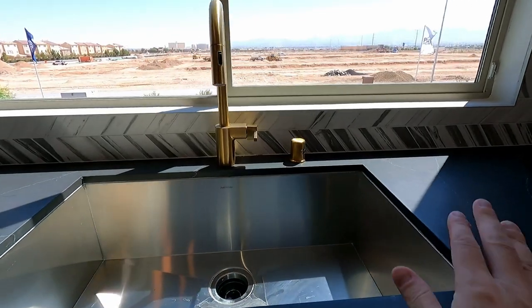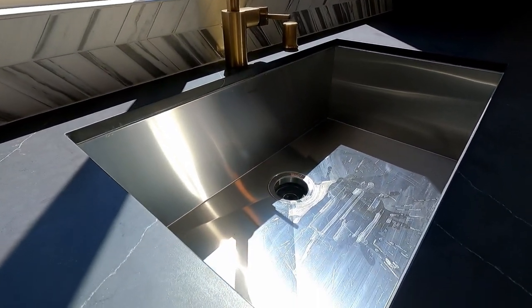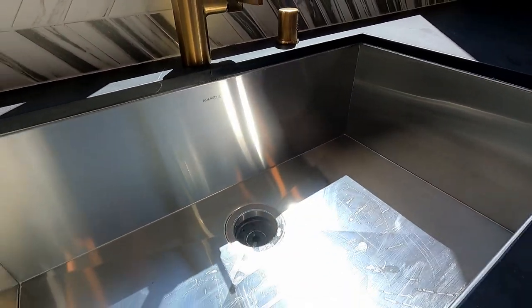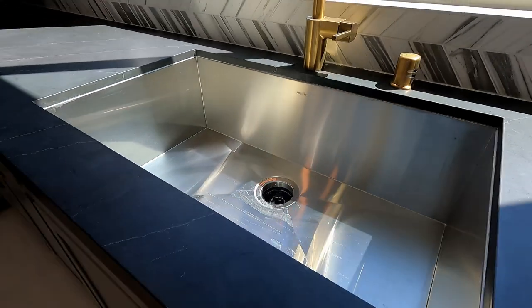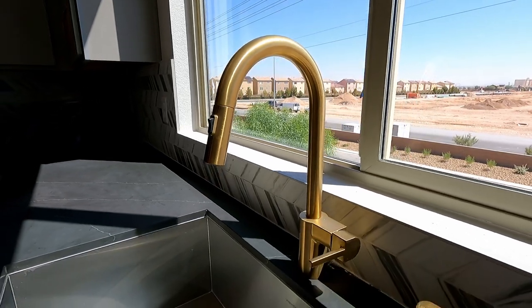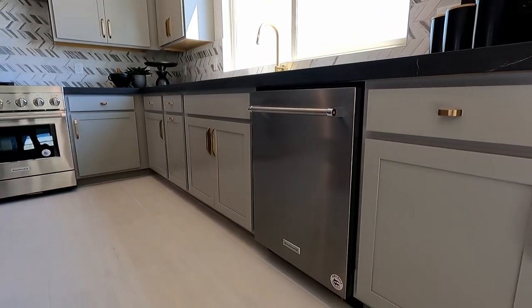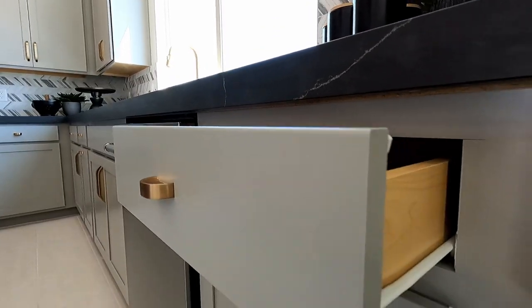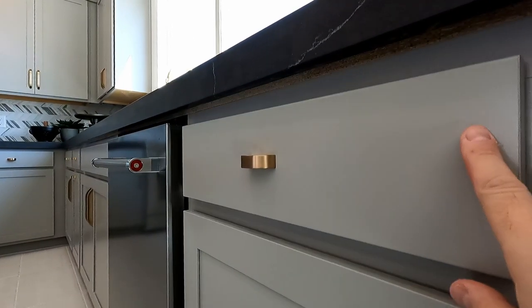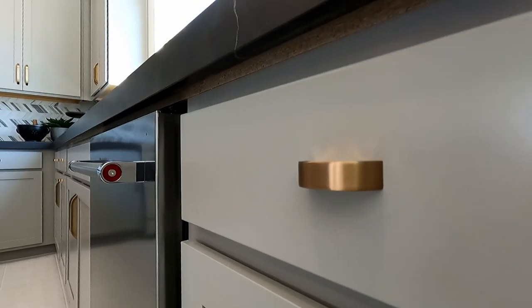Here on the island I do like how you can see that herringbone backsplash pulled right through. Got this AmeriSync stainless steel — the nice flat edge, that modern design. Looks so much more modern than the rounded edge. And that gold hardware — I guess I'll be okay with it. More upgraded KitchenAid on the dishwasher. Quick peek at the drawers — looks like we've got the standard drawers; they did skip out on that one. Does have the gray paint, and each gold has a little bit different flavor to it.